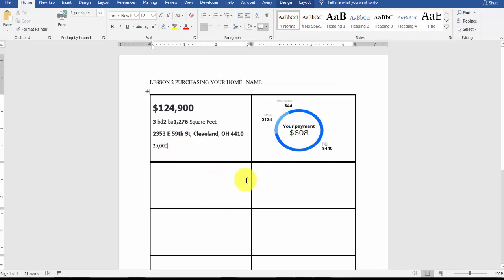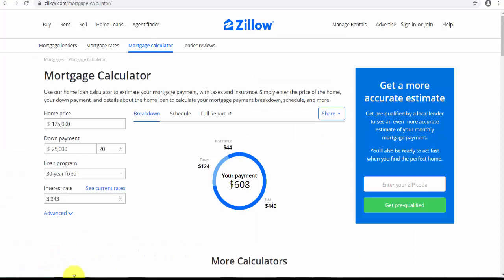All right. Now, let's go back to that website again, and let's say we want to put down here, just for the heck of it, let's say 40,000. Watch what happens. If you put down 40,000, your monthly payments will drop. But can you afford 40,000? That's 32% of the total income. Okay? You can see it makes a huge change. Okay? Let's say you want to put down here just for the heck of it, 60,000, right? Which is not really practical. And your monthly payment's only 44.